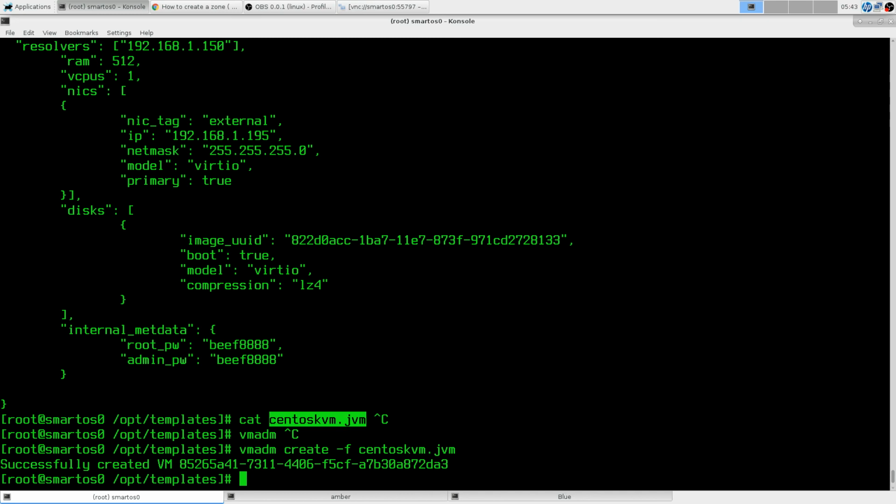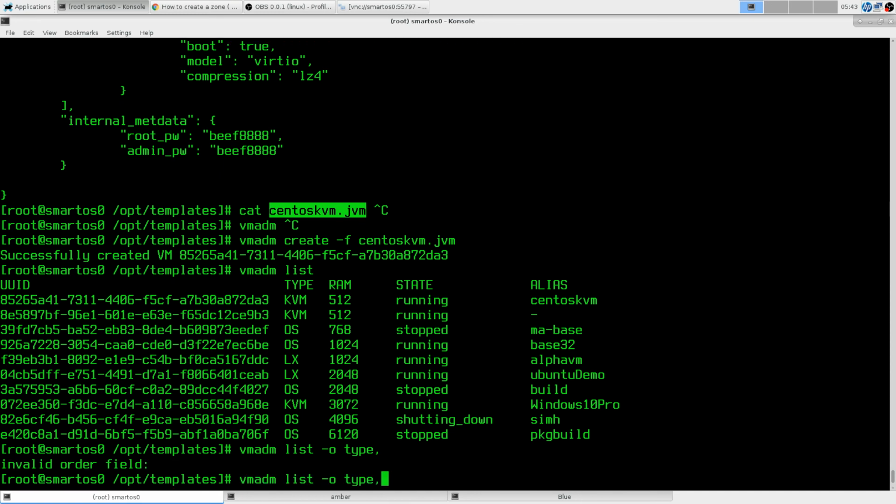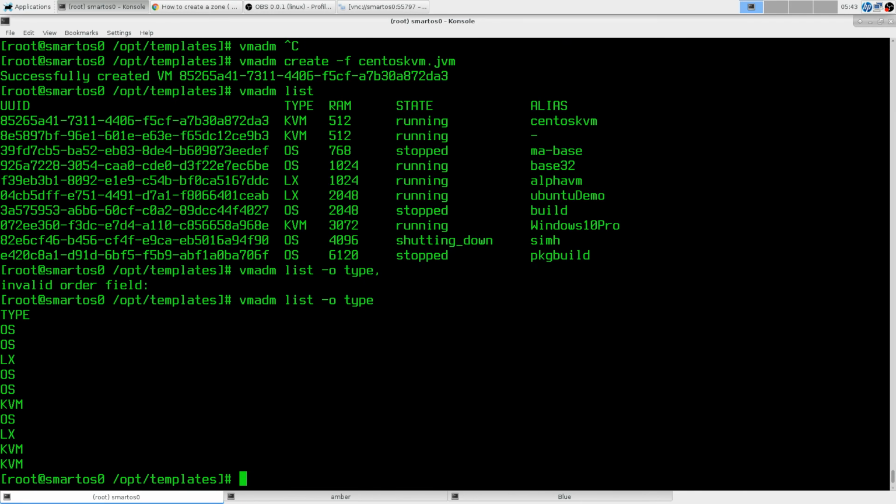So some other VM admin stuff is we can do an order. Order them by type, or to get just the options of types, let's reorder the list.